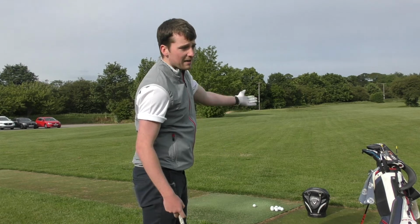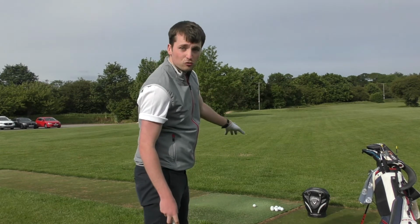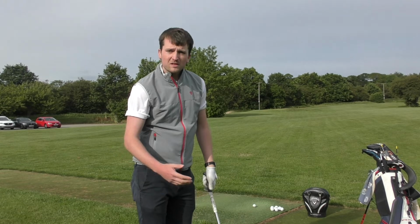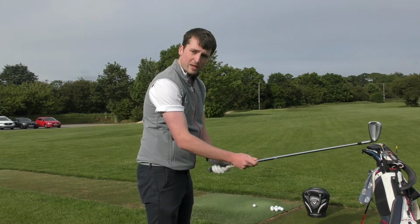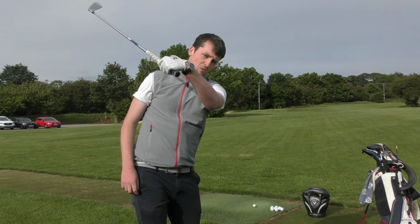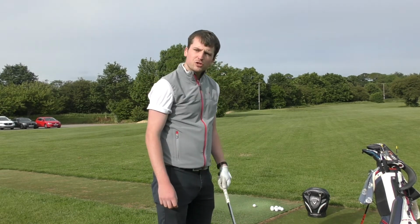They don't want to see it start left, fade back, they want to see it kind of start straight or right and hopefully draw back onto the target. And if you are someone that sees it excessively hooking, stop thinking about giving it so strong in your grip, possibly weaken it off, make sure that we don't see as much bowing, make sure again we see it a little bit flatter, and hopefully that'll reduce your hook.